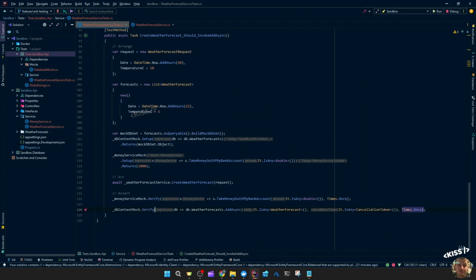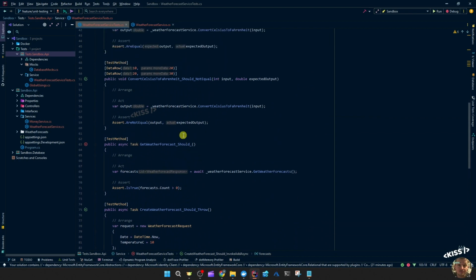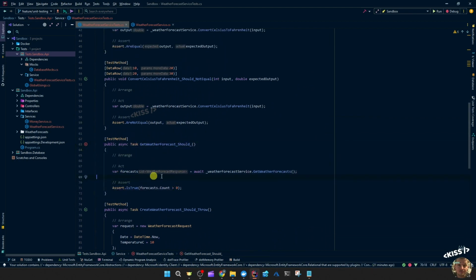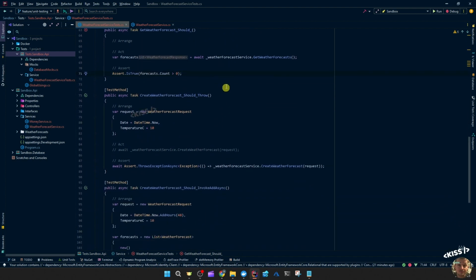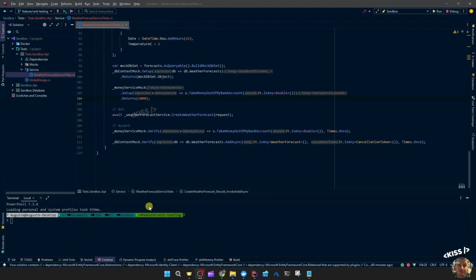I quickly ran the tests and got one error, and that error was about another method, the one I didn't finish, the one to simply get requests from the database. But now this database is mocked, so there probably is no data, so we could do a similar thing. But let's first go back to this AddAsync verification.